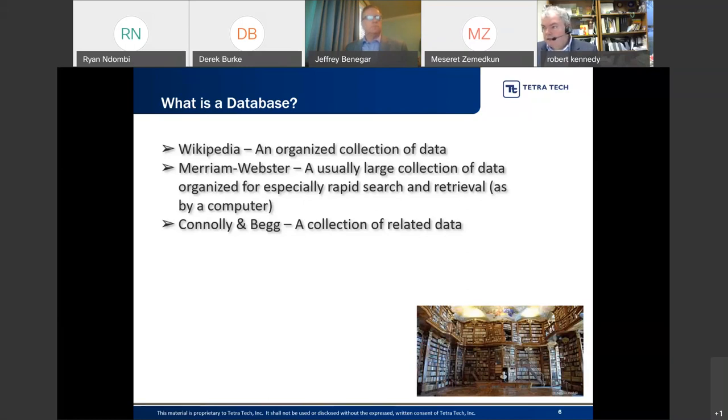And when you have a heap of census data, you must impose a structure if you're going to be able to drill down, no pun intended, to any particular data. So the key for data is that it's not a heap of data, it's organized. A database is organized, and it has a purpose. 120 years ago, the purpose was for a country to know how many citizens it had and where they lived and their ages and vital statistics.